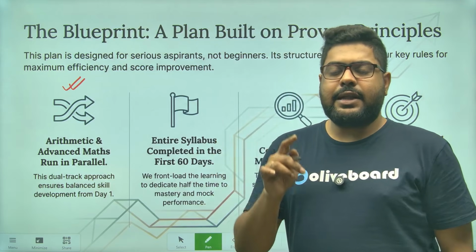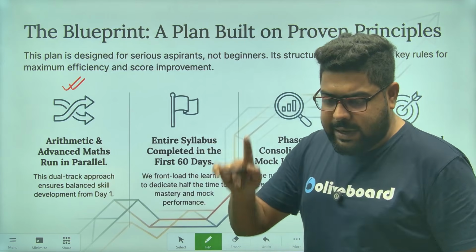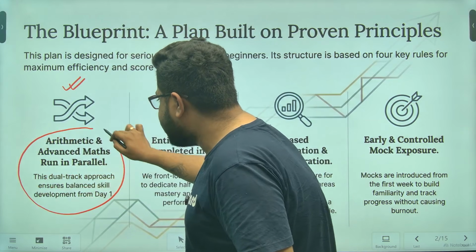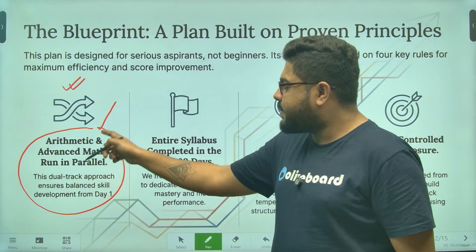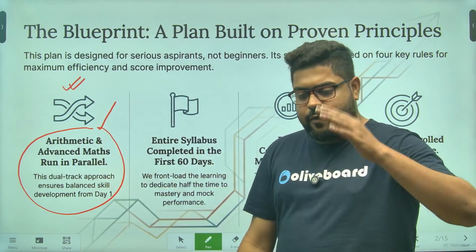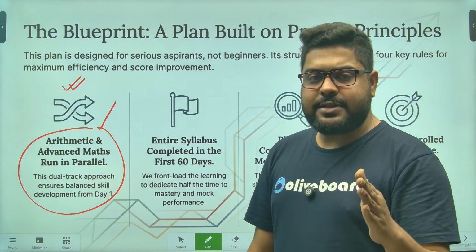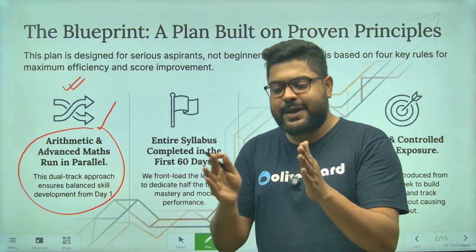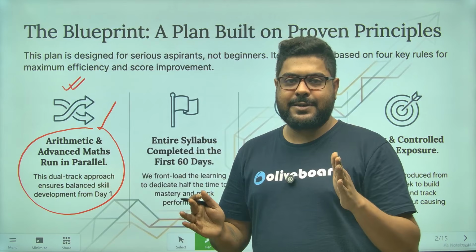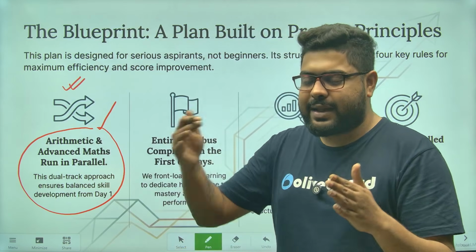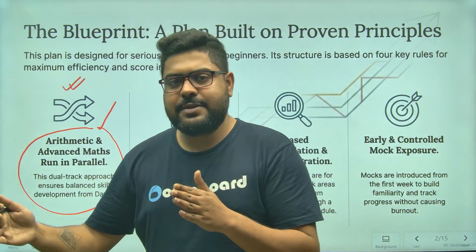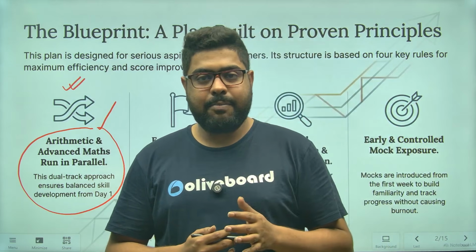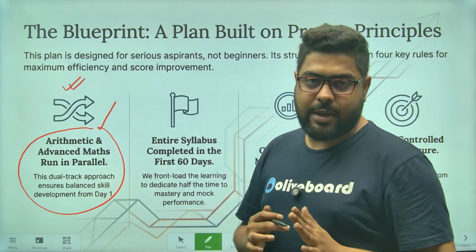But again, please understand, the only way you can complete the syllabus in 2 months is if you do this thing, arithmetic and advanced maths. If you are willing to do this, that means you are doing it in parallel. Every day you are giving some time to advanced maths, some time to arithmetic. So take this not as one subject, but as a couple of different subjects. Arithmetic, you have to give 1.5 hours. Advanced maths, you give 1.5 hours. So this you have to dedicate every day, minimum, apart from classes I'm talking about.